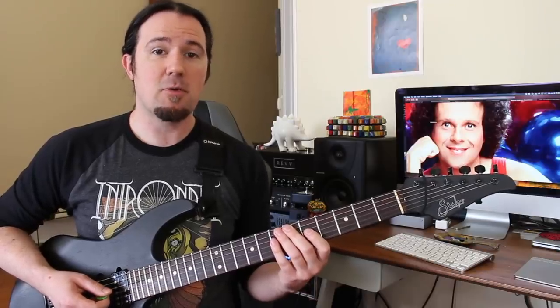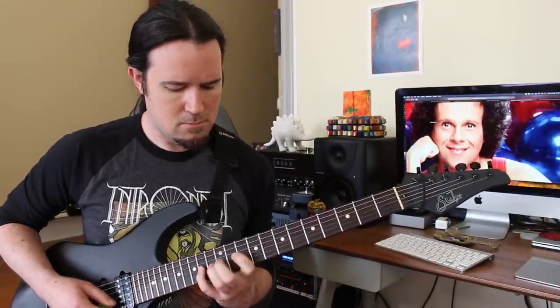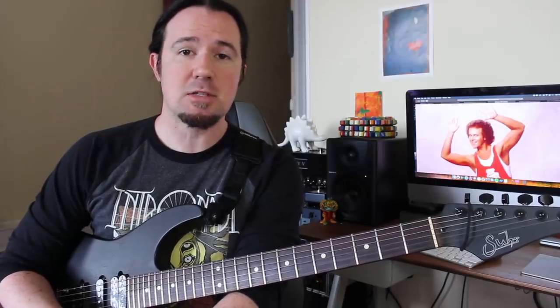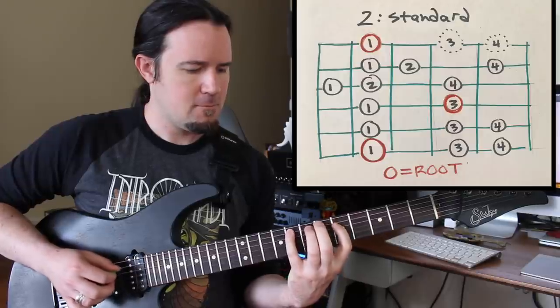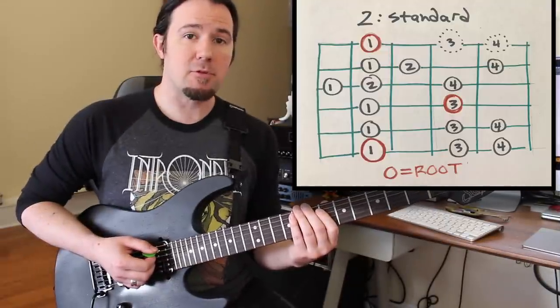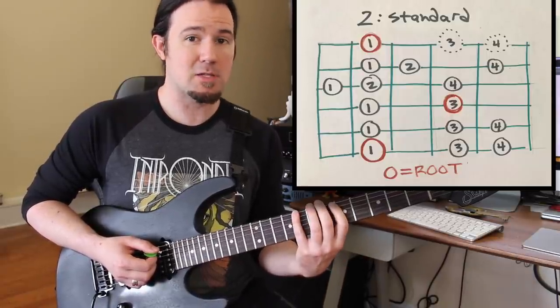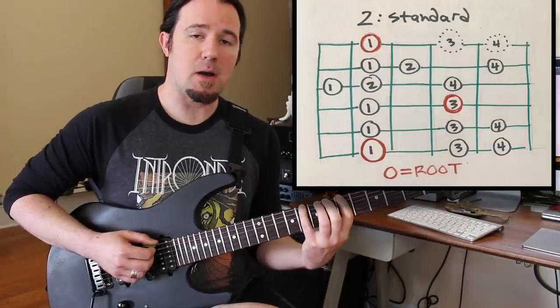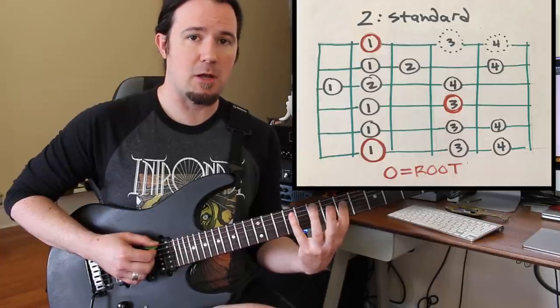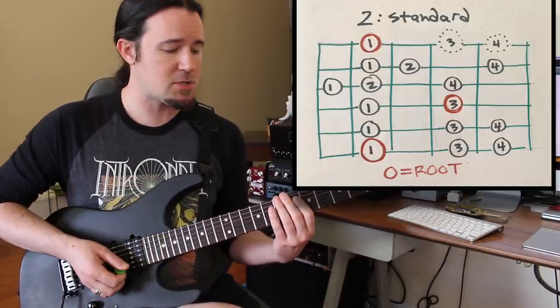One-string scale patterns are also great ways to put your hand synchronization to the test, and bust out your favorite licks by super shredders. So now that you've got the one-string thing under control, let's take it a step further by learning the good old-fashioned standard form. This is actually the first way I ever learned how to play the minor scale, and I still use this shape all the time because it's nice and boxy, easy to visualize, and doesn't require any big stretches. You'll notice on the scale chart that I included two little ghost notes past the root on the high E string.